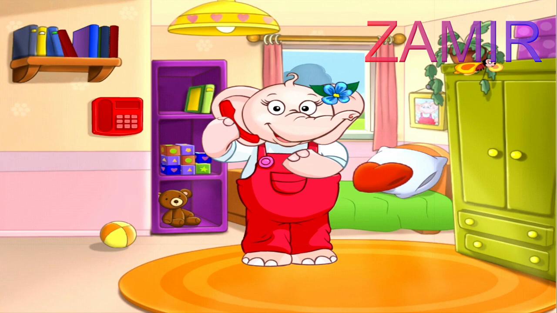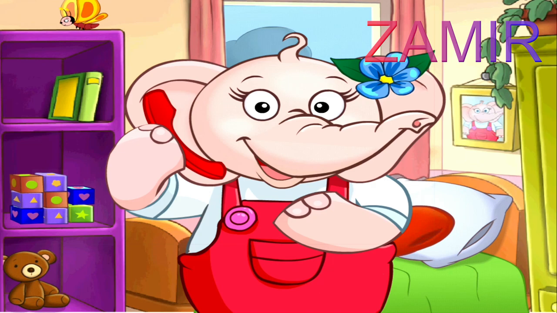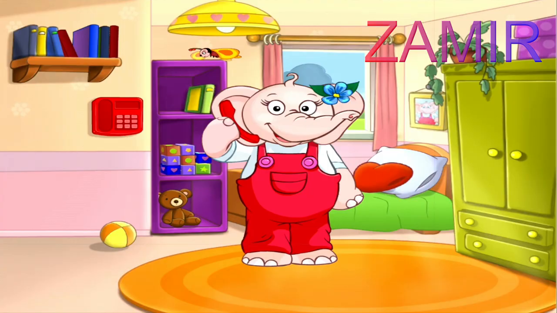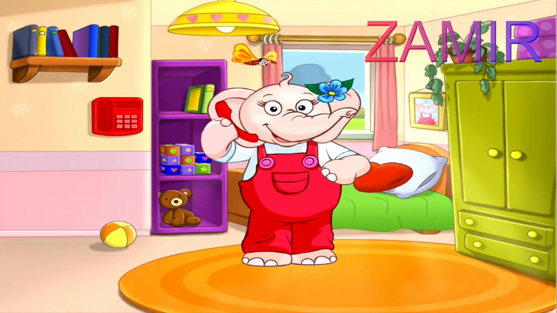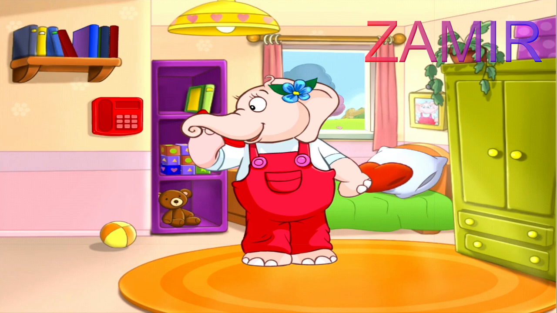Listen, I have a riddle for you. Are you ready? What is small, has colourful wings, and loves flowers? Do you know? It's small with colourful wings. What can it be? A butterfly? That's right. It is a butterfly. It loves flowers. Mr. Butterfly, wait for me. Let's talk later, okay? Bye-bye.